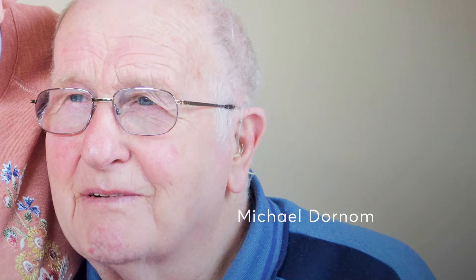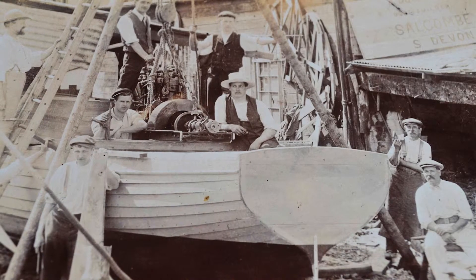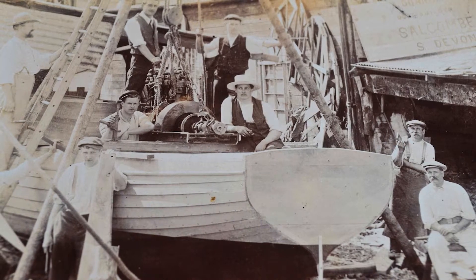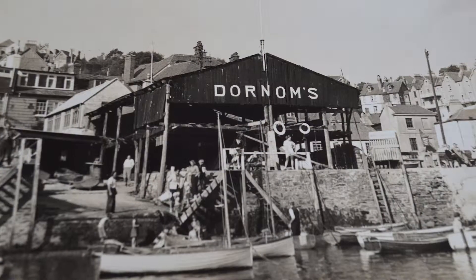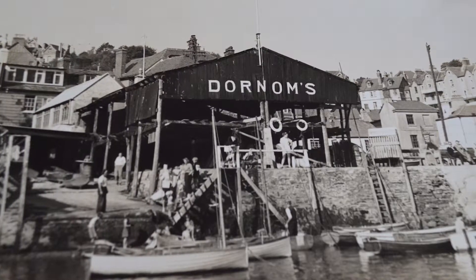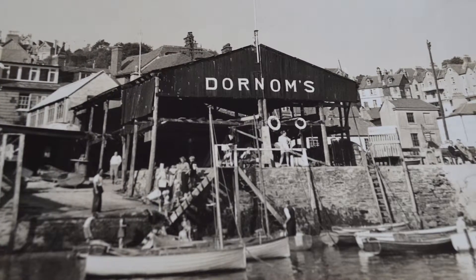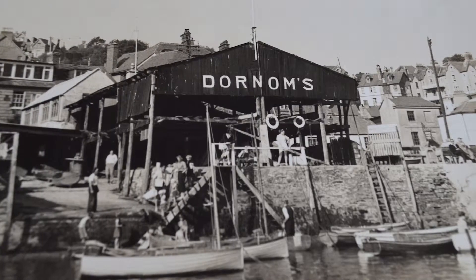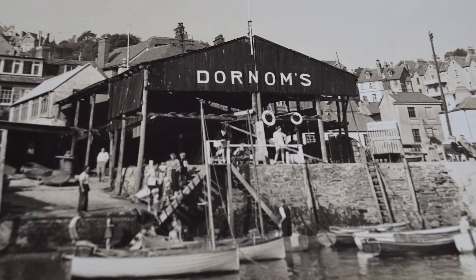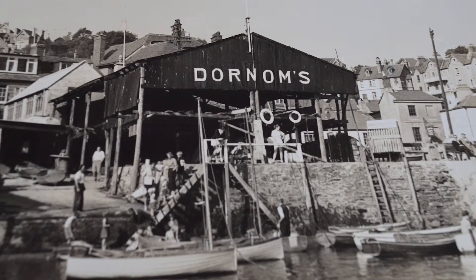In my days at school, my family had a boatyard. They'd finish school at 4 o'clock in the afternoon and I'd come down and borrow one of the boats, use one of the boats, a couple of scallop dredges from the boatyard. And by 6 o'clock, or by the time the workman was going to go home from work, I'd have 10, 12 dozen scallops and everybody would have a feed for tea.